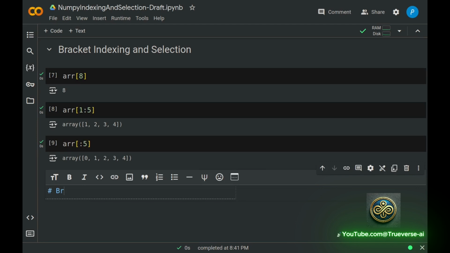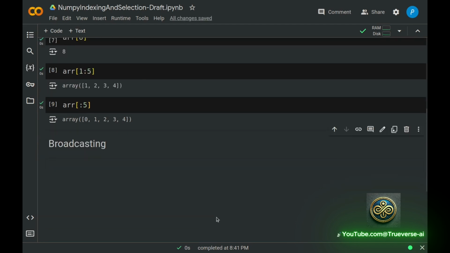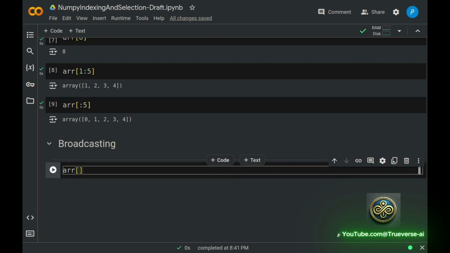Now, maybe we should talk about broadcasting. Alright, now let's explore an important feature of NumPy array, which is broadcasting. Broadcasting allows us to set values in an entire range of an array, unlike regular Python lists. For example, I can say array, first 5 elements are 100. So as you can see, here's an example of broadcasting. I can set multiple values at once.